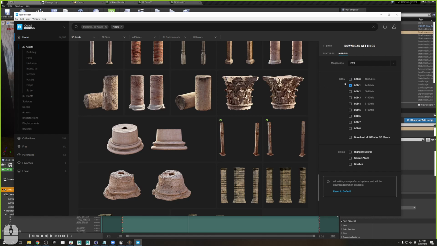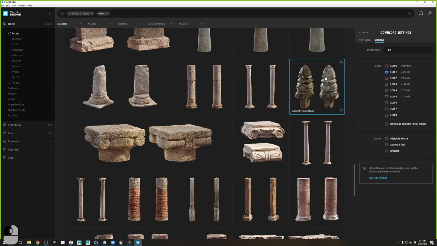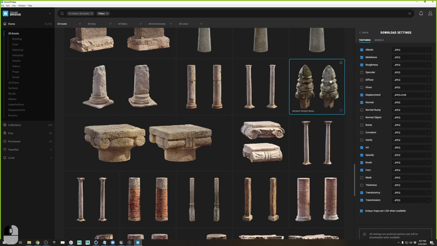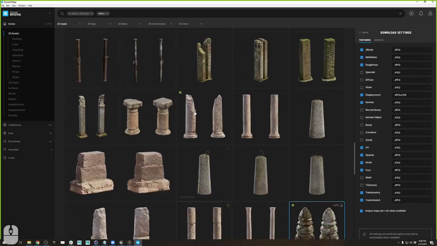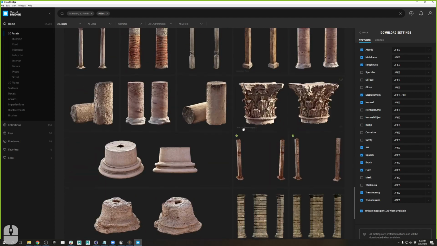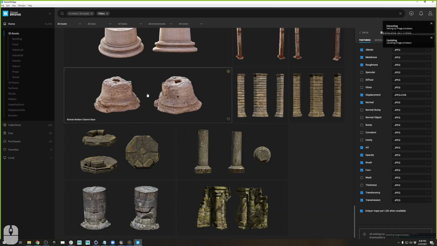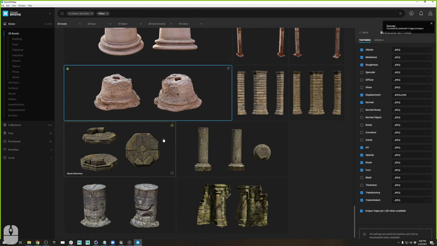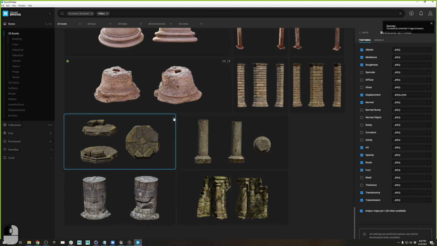All right, and go full screen real quick, and then there's a little download button here. Let's go ahead and download it. And it's on the hard drive. But there's also going to be maybe some rubble around, so I might want some broken ones. All right, so now that we're on a roll, let's say download that, and you can see how this starts clogging your hard drive real quick.